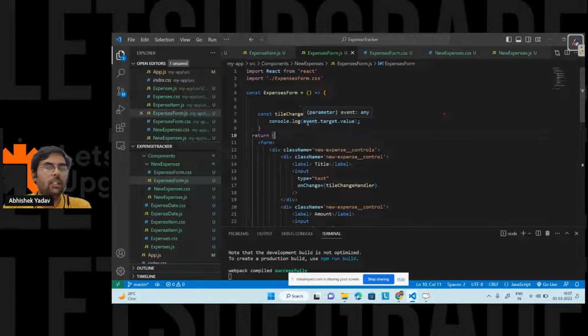And Utpal, what about the normal variable? Why can't I store the form data, that is the object, in a normal variable? And dynamic data, state is safe. Naveen, I'm getting the correct answer from you: the data will be safe in memory. Yes, because the text changes and we have to re-render. Tony is also correct here. So most of you are correct here.